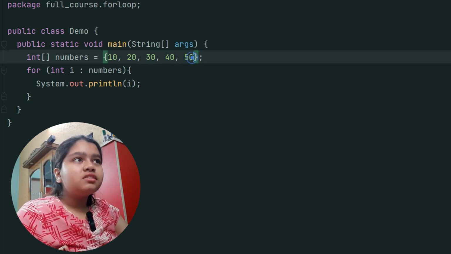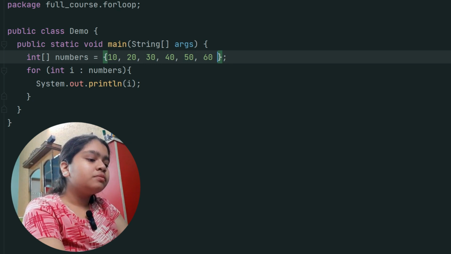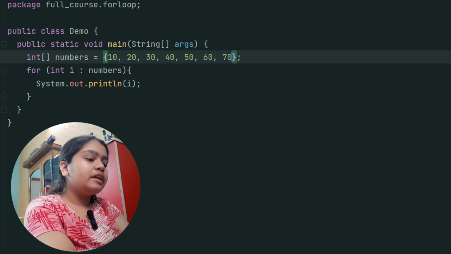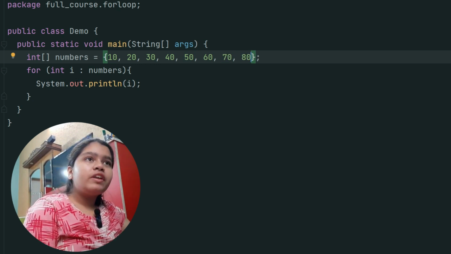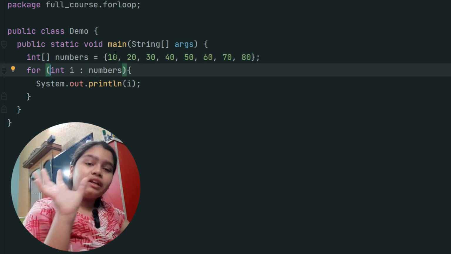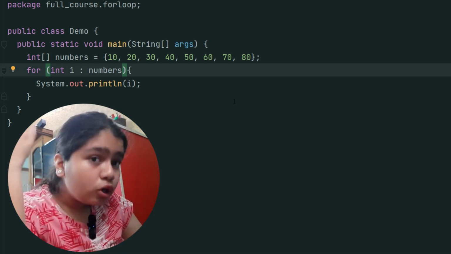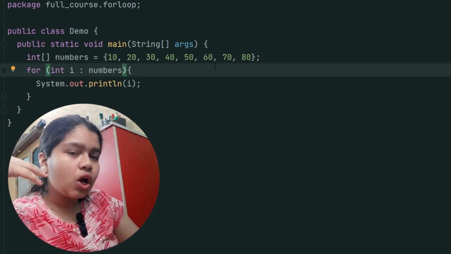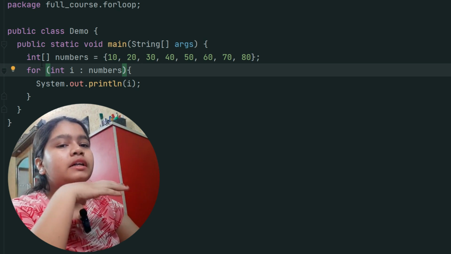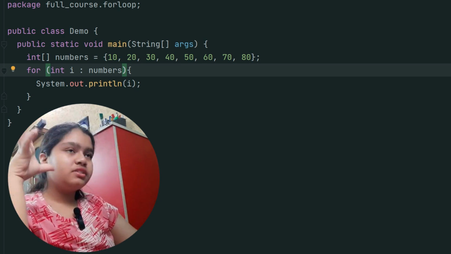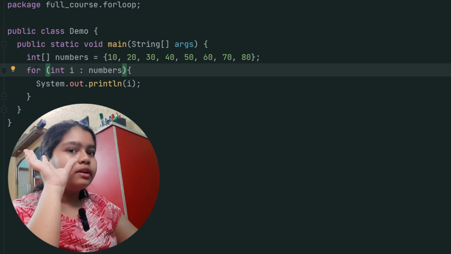If I increase the number of elements in this array, it will still access all the elements. And in a for loop, the syntax is slightly longer. In a for each loop, the syntax is much shorter. It is neat and clean to the eyes as well, right?